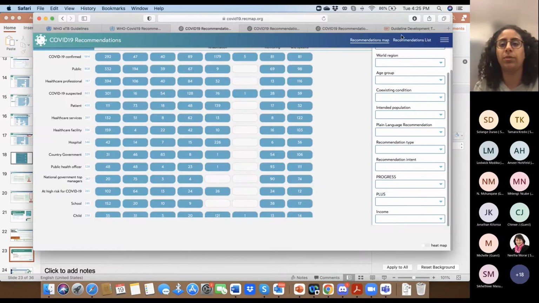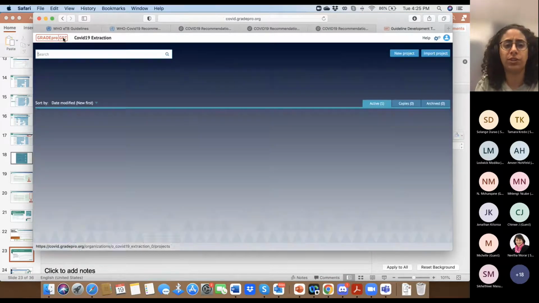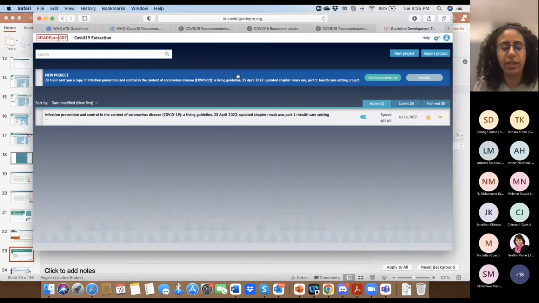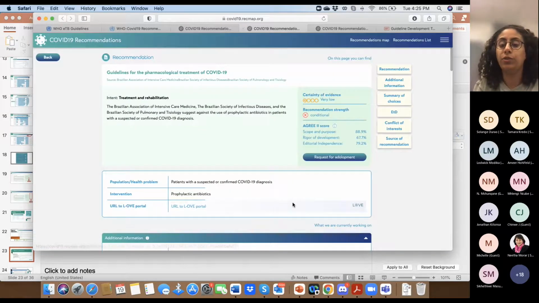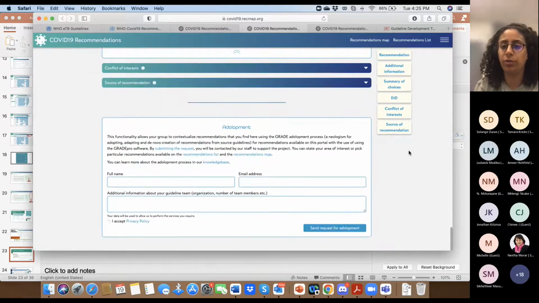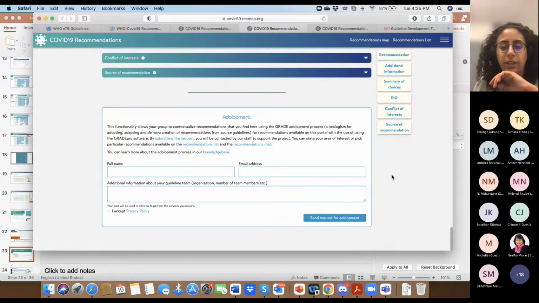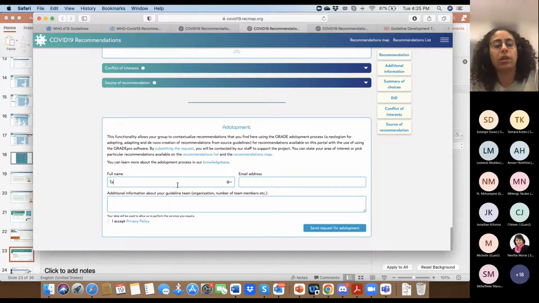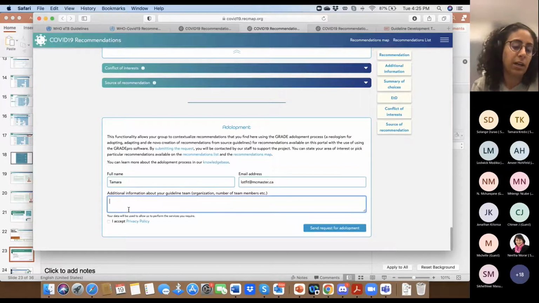So what happens, for example, if you are interested in a particular recommendation and you want to contextualize it, you scroll all the way down and you can fill in your name and your email address, and you inform us what it is that you actually are planning to do.